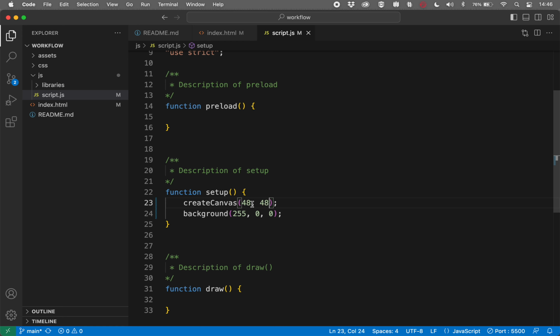So you get this great workflow of making changes and immediately being able to see the results of those changes in your browser. That's very powerful because you want as small a delay as possible to enable you to work creatively, to enable you to work quickly, and to get a sense of what's possible, right? So I'm going to set this back to 480 by 480. I think that's reasonable.